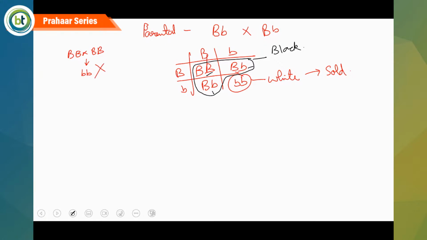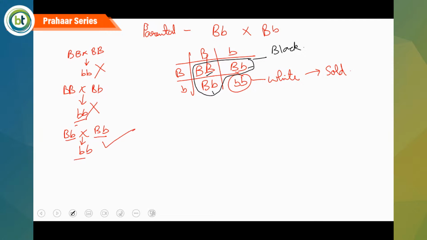Not at all possible. Similarly, if you take one dominant and one heterozygote, then also the chance of getting small b is absolutely 0. So when can you get small b, small b? Small b you can only get if both the black rabbits that the farmer picks up from the F1 are heterozygote. This is the only possibility to get the white rabbits.